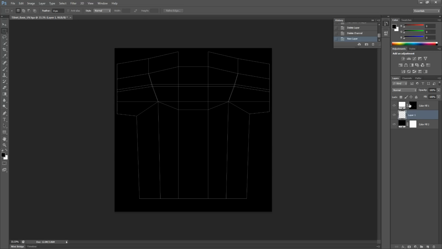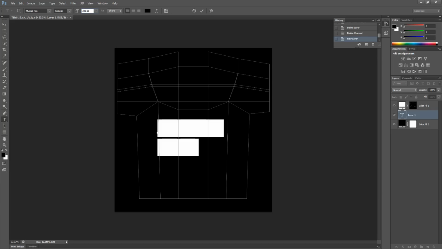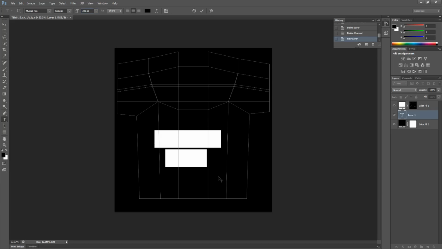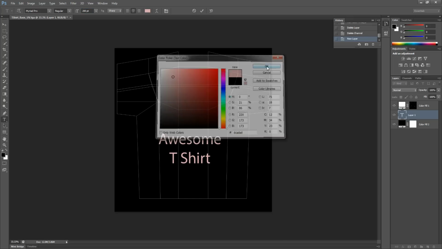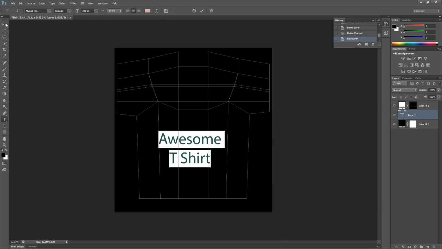I'm just going to create a layer in between, and very quickly, just to show you what my texture can do, I'm just going to create something in Photoshop. And maybe set this to 200. So I'm just going to call this awesome t-shirt.